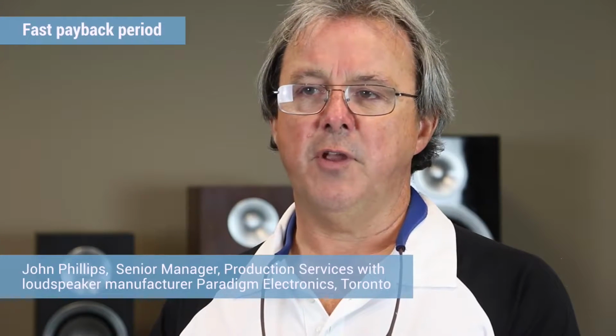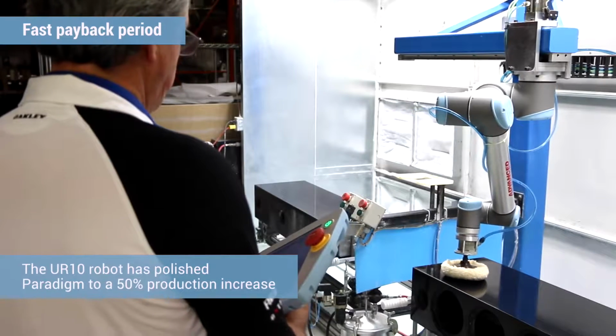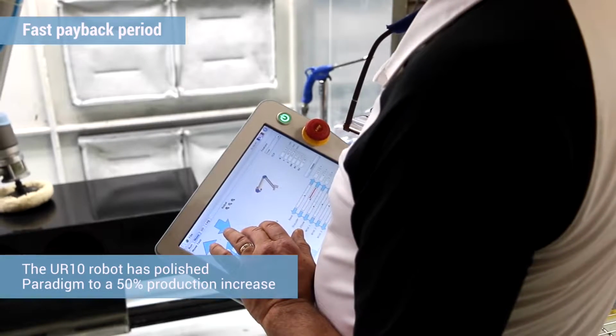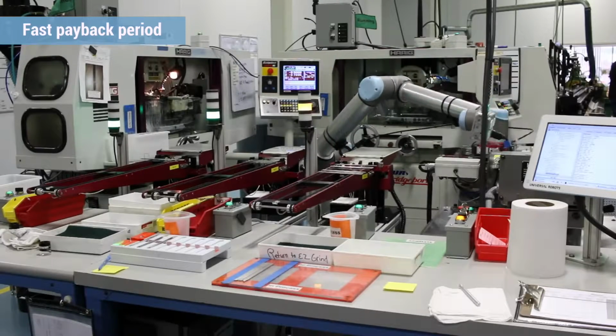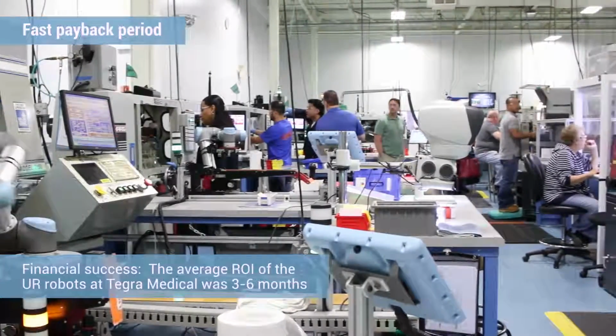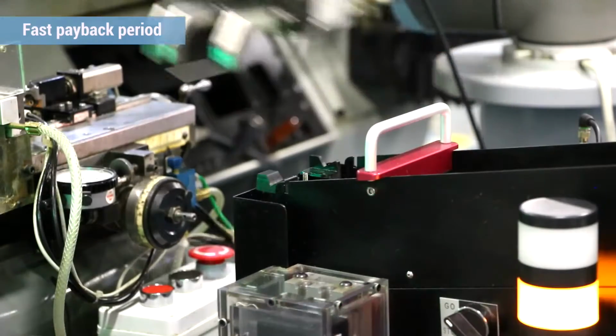Once we realized that a collaborative robot was a viable alternative for us, of course we did our homework and checked around the rest of the opportunities that were out there from different manufacturers. And we found that for our application, the UR robot was not only the best robot for the application, but it was also the most cost efficient. We've had great financial success with the implementations of these robots, to the tune of seeing on average a return on investment of between 3 and 6 months. And we were looking at cost, ease of implementation, ease of use, and the Universal Robot seemed to have nailed it in all of those areas.